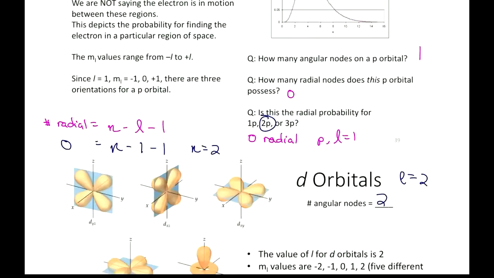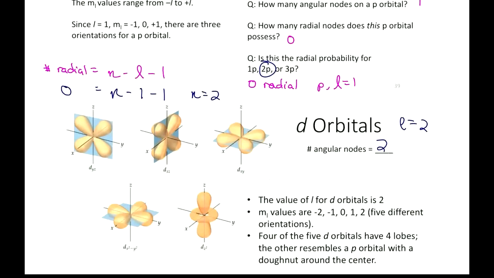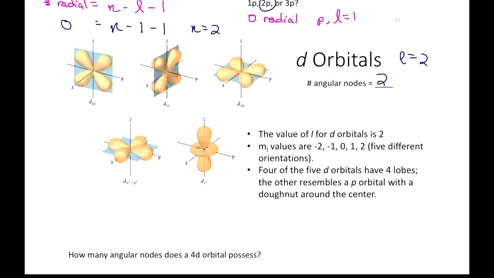Let me quickly go back up to p orbitals, because I didn't mention it here. So remember, p orbitals have 3 different orientations, 3 different boxes. So showing the orientations of p orbitals is a little bit different and simpler, because there's only 3 orientations. You see that the lobes either align along the z-axis, the x-axis, or the y-axis. So we show that orientation by just the subscripts there, z, x, and y. Those ones are simpler, right? Because our p orbitals basically align along a line instead of d orbitals, which typically align along a plane, which is a little bit harder.